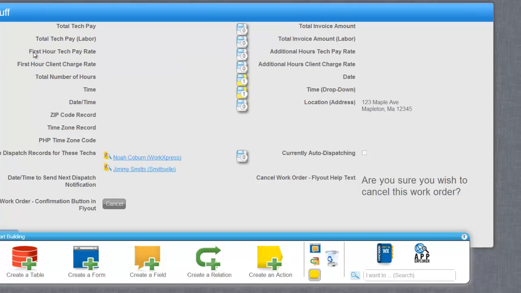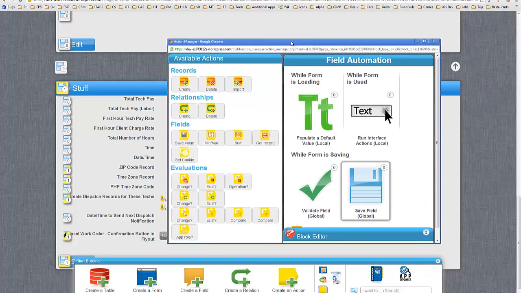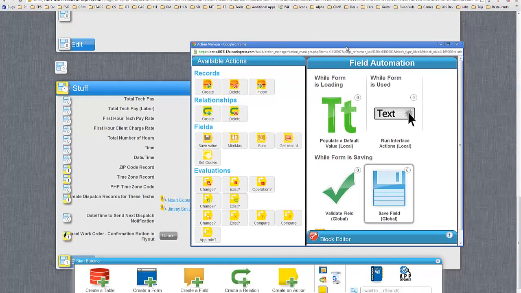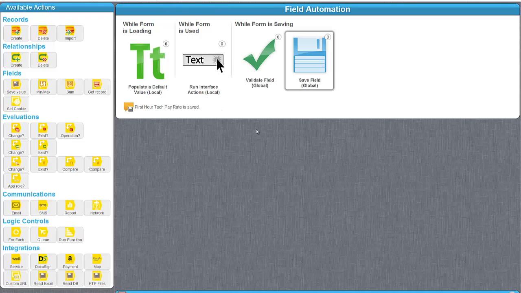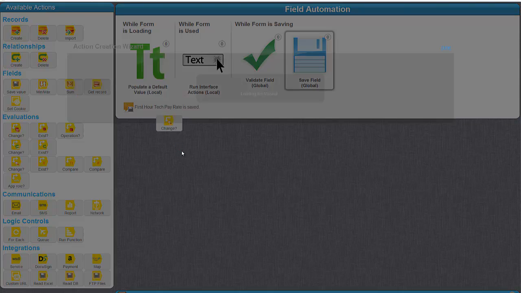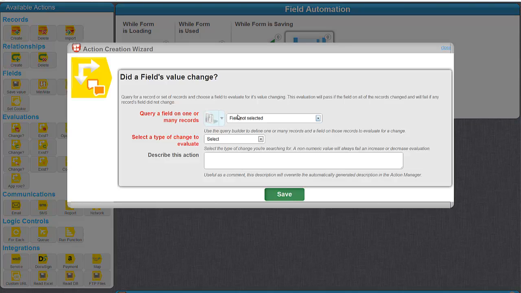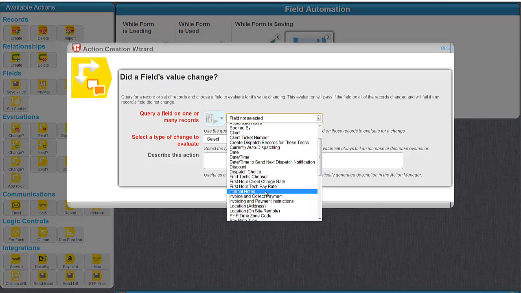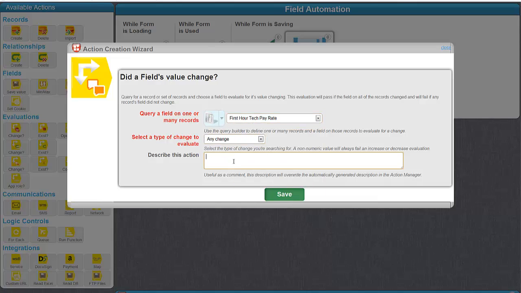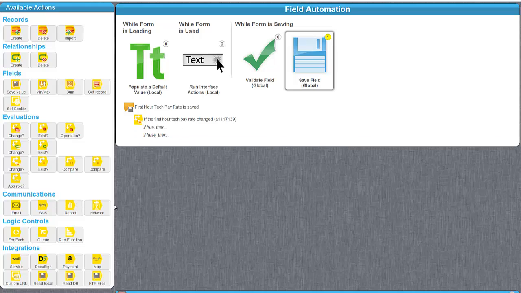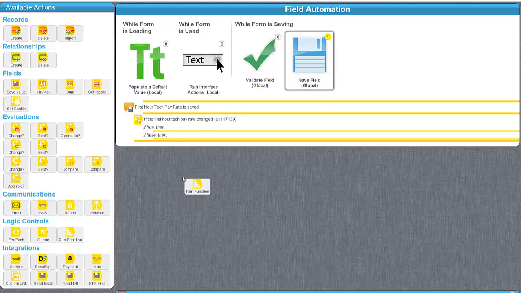So what I'm going to do is access the actions for the first hour pay rate, and I'm going to say anytime this field changes, I'm going to drag a field change evaluation into the interface, and I'm going to say first hour tech pay rate. If that has any change, then I need to recalculate the total tech pay that comes from labor.